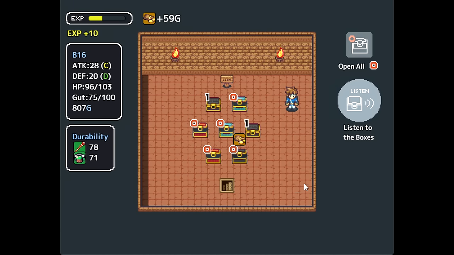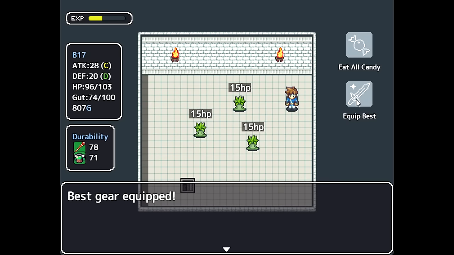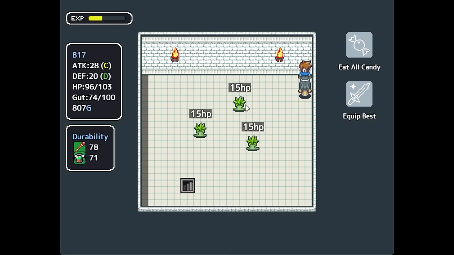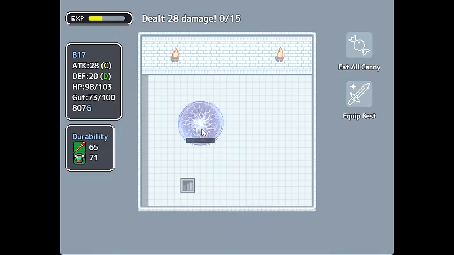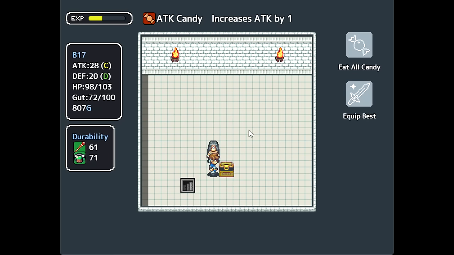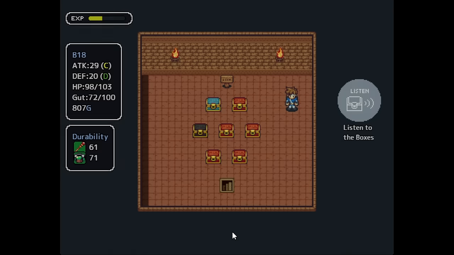I know that I probably should not have done that so quick, but my gut health, it's deteriorating, so I have no choice. Equip my best, please. And then eat all available candy. Get destroyed. You're not good enough at the game, little gamers. You gotta go. Give me some loot. An attack candy? How lovely. Put me up to 29.